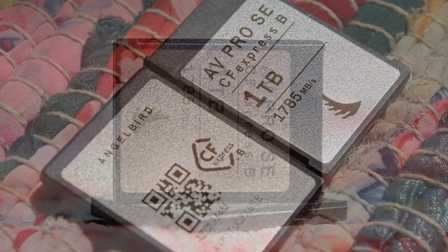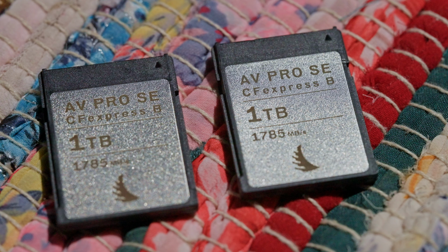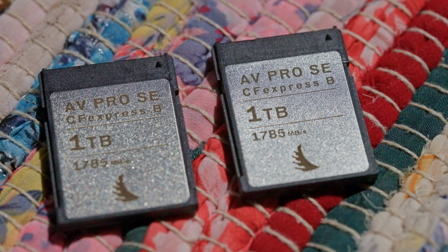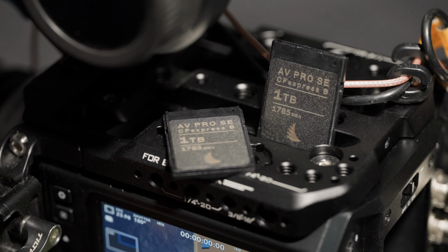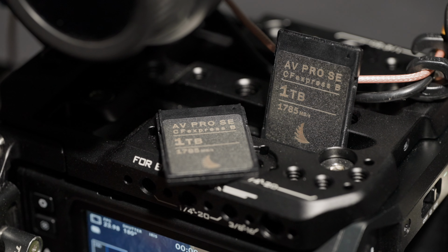I had these cards for 4 months, so Angelbird, sorry I took so long, but I really wanted to use them extensively and see if I would come across any issues with the cards whatsoever. And I actually have to say that so far so good. I haven't had any dropped frames, no corrupted files, and very reliable, actually, to be honest. These cards are nonetheless awesome.